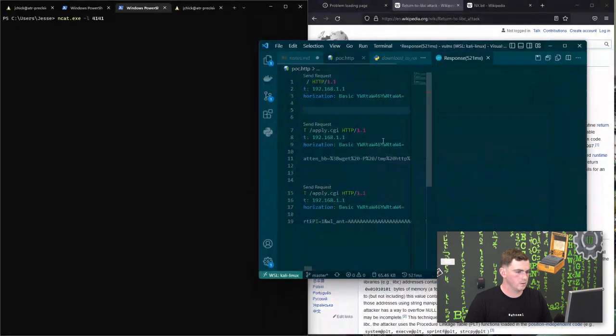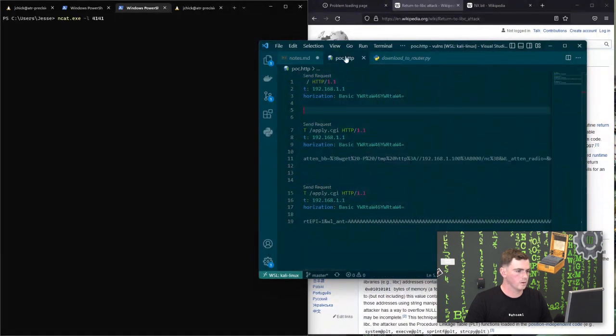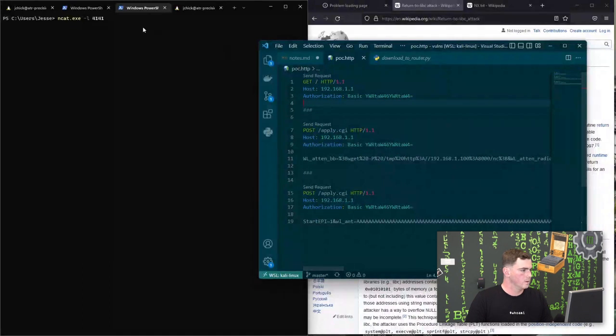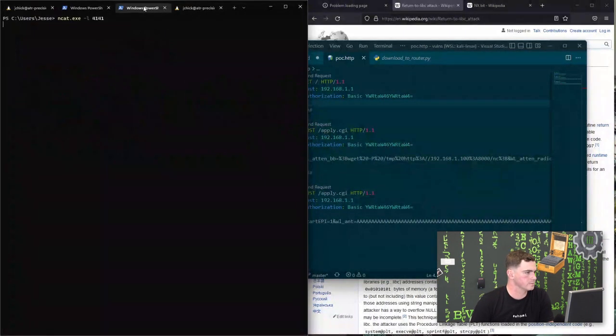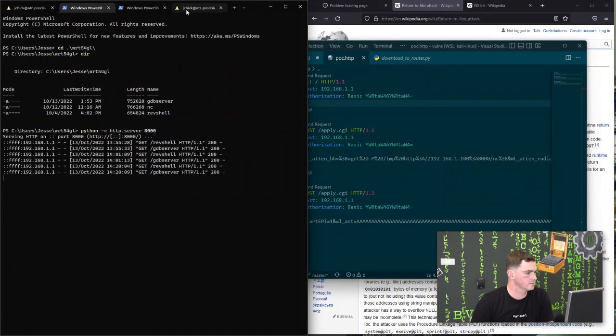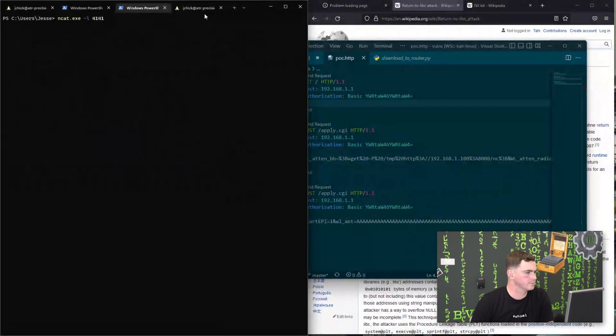Are we up? We're up. Grand. Okay, so we'll go back here and we'll run our command to put our reverse shell and GDB server on there again. And we see now we have HTTPD on with process ID 60.